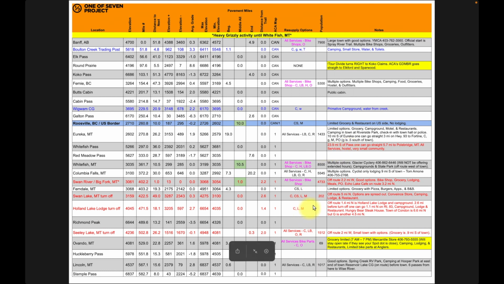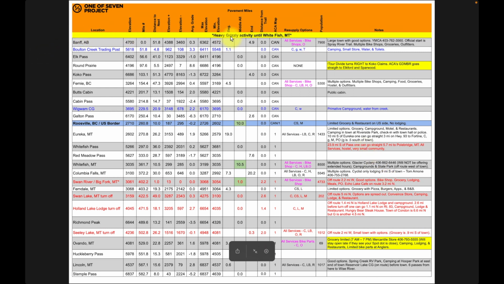All right. One other thing I want to point out to you guys, you notice in the Big Fork note, there is a note saying Echo Lake Cafe en route 3.2 miles north. So Echo Lake Cafe is 3.2 miles north of this, so it's between Columbia Falls and Big Fork. But since it's only one building, it's the only resupply option there. It's not a very large option, so I did not feel it needed its own row or be called out here. So you'll see small notes like this throughout the notes field that are giving you additional information than the actual point of interest itself.